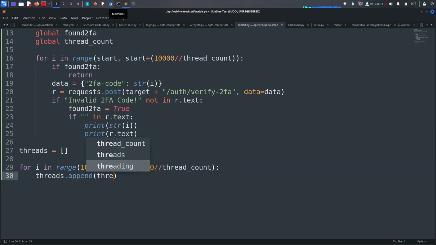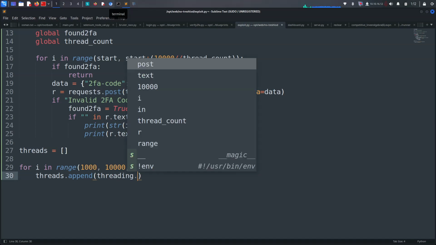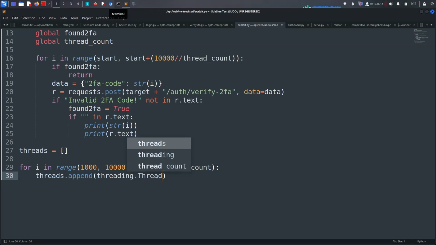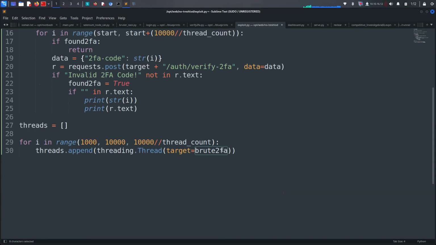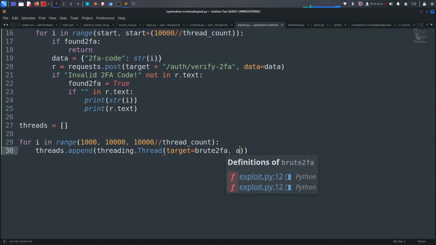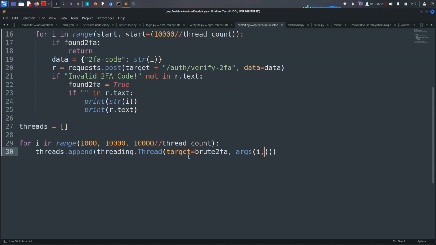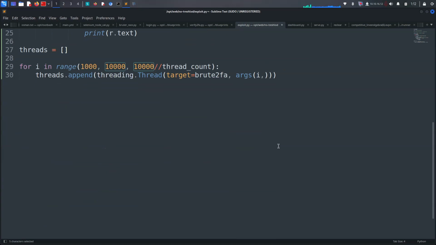What we are going to do is use threading and thread, and these are not always changing. Our target will be equal to the function we are starting here. Then the arguments we need to give. Okay, so our arguments will be equal to i, because we are giving here for the 10,000, i is over there. So this is the last thing we need to change.